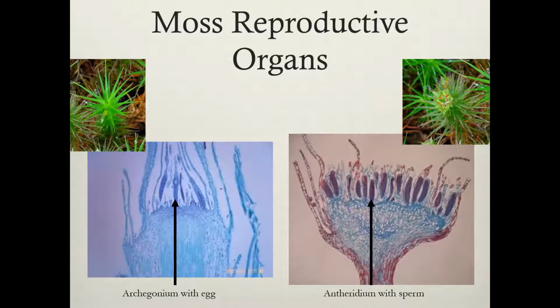Now look at the difference in how they're organized. We have the antheridium very close to the surface of this male gametophyte. Well, the Archegonium is protected. You have these thallus leaves that are covering the Archegonium. And that has a lot to do with dispersal and how hard it is to grow an egg. Eggs are costly cells to make. They take a lot of nutrients to develop. So it's important to protect that egg from the environment. Well, sperm are cheap. You can make thousands of sperm very easily, and you want them close to the surface for easy dispersal. So when the rain seasons come, the sperm will be released into the environment, they'll swim to the egg, and then you're going to have fertilization occur.